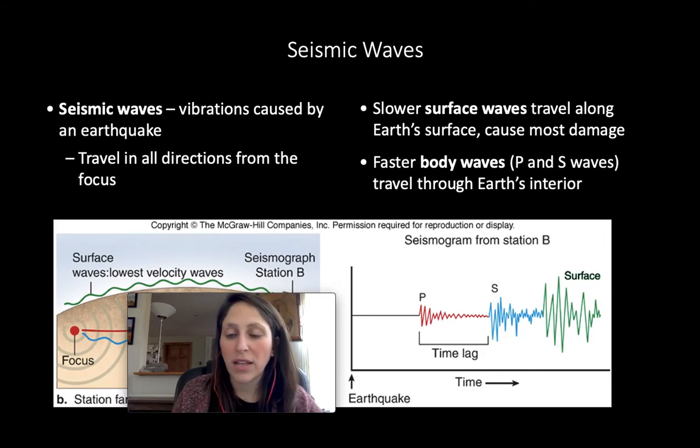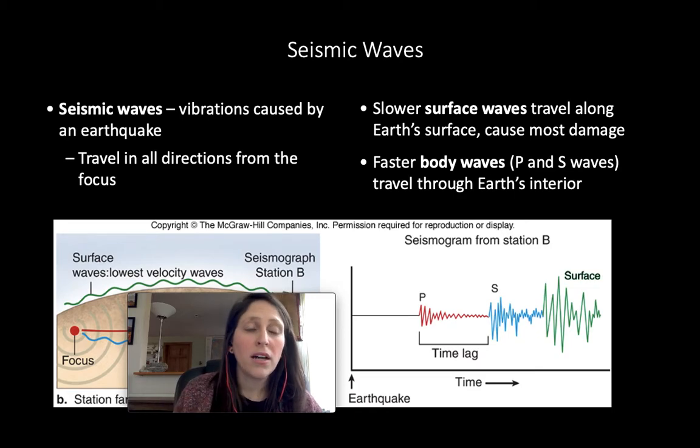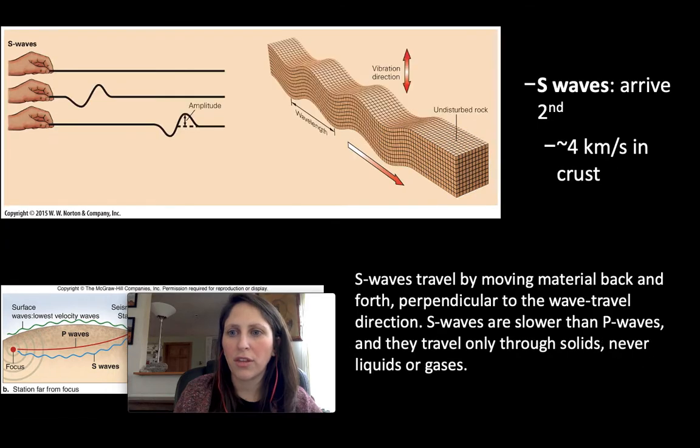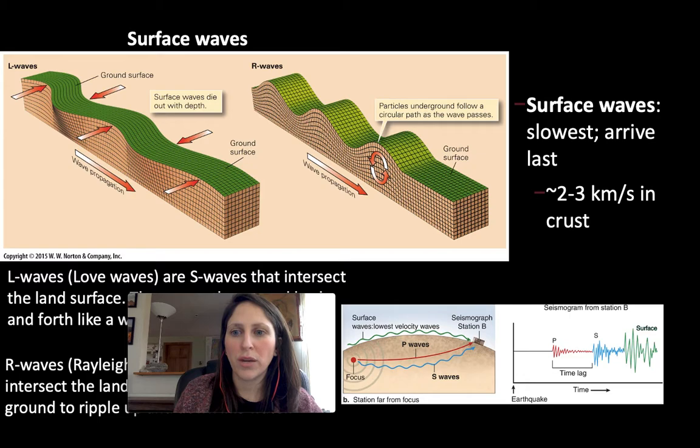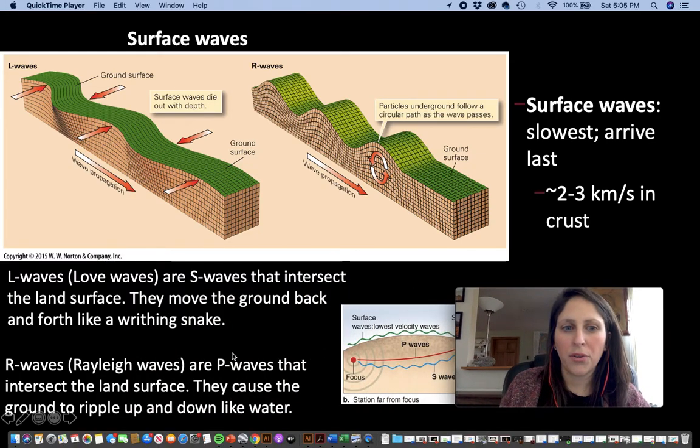Then the last wavelengths that the seismogram records are these surface wavelengths. So there's three different types of energy that the seismogram records, and these wavelengths are felt at different times, depending on how fast they're traveling and how large of an earthquake we're dealing with. So that's just a little backtrack there. We have our P waves traveling first, our S waves arriving second, and then we have our surface waves. And these are the slowest types of waves that we get in an earthquake.